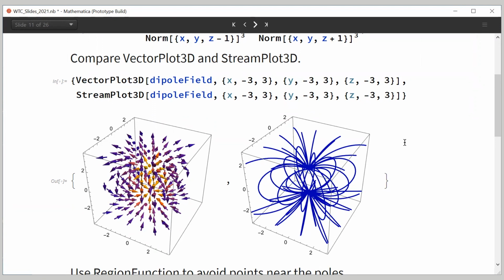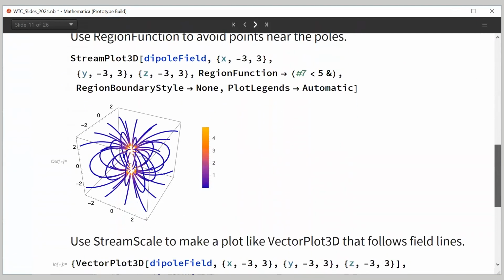The color is washed out for the same reason we mentioned before, but that can be addressed with a region function. So here, the region function takes, for Streamplot 3D, up to 7 arguments. The first 3 arguments correspond to X, Y, and Z in the domain. The 4th, 5th, and 6th arguments correspond to the components of the vector field.